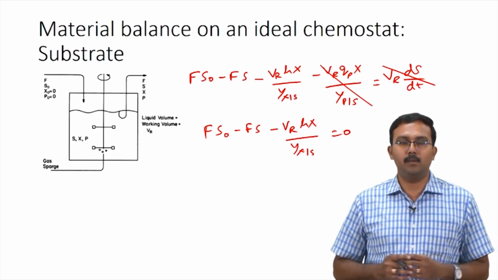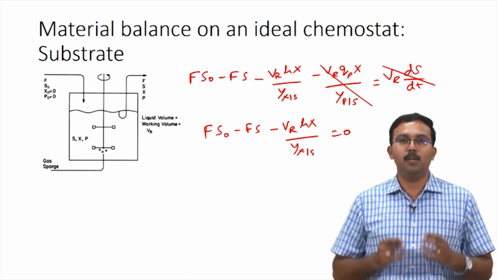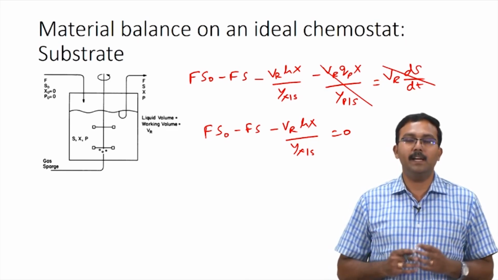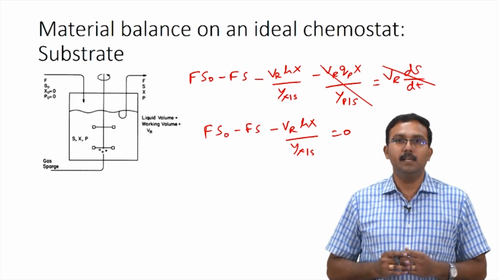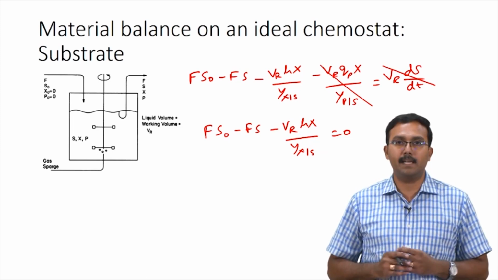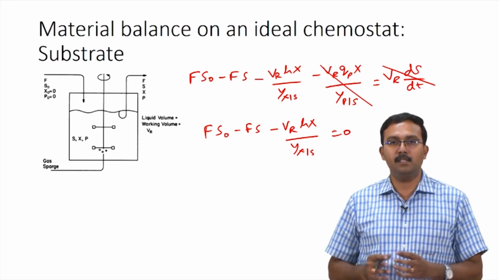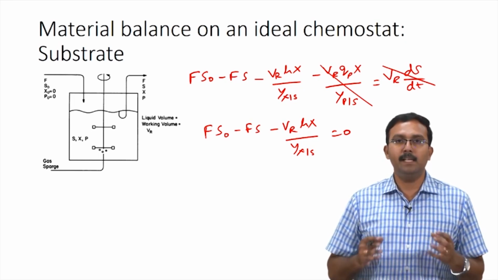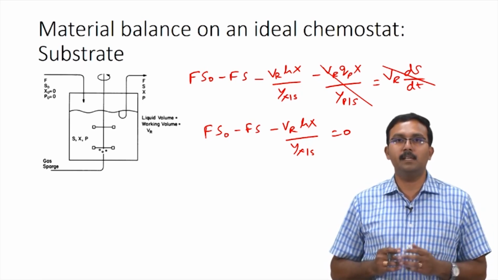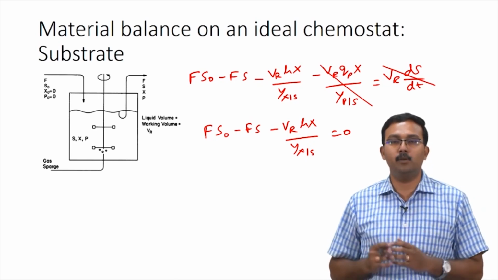While we perform these calculations, one thing you would have seen is the accumulation term for biomass was also given as dx by dt, and we had earlier defined growth rate also as dx by dt, but it is to be understood that these two terms are not equal except for batch reactions. In reality, change in biomass concentration due to many other factors other than growth can also happen. It could be because of change in flow rates, it could be because of accumulation of components and so on. So, that term is the accumulation term.